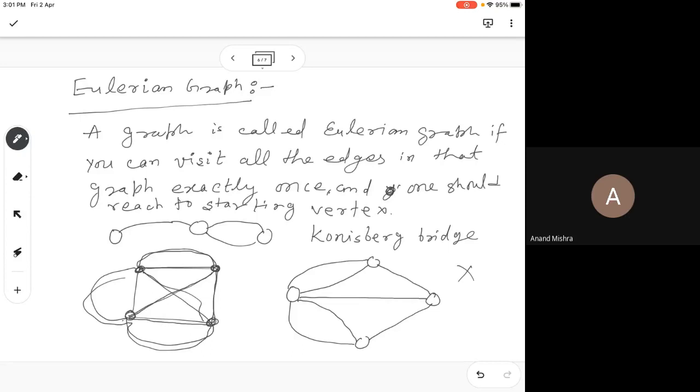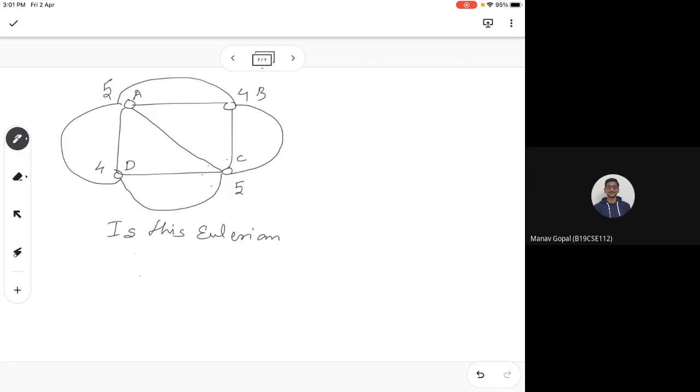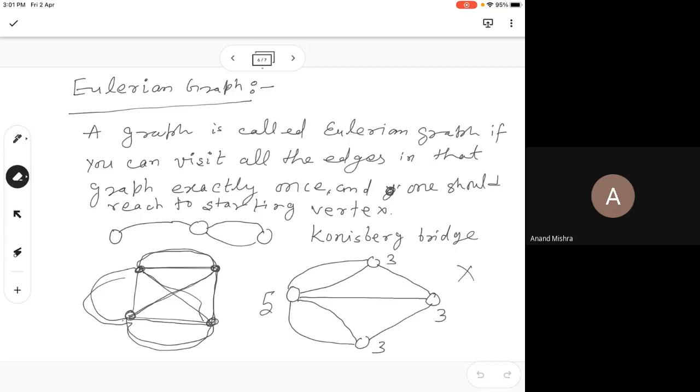Because here also the degrees are not matching, right? So here the degree is 3, 3, 3, 1, 2, 3, 4, 5, 5. Sir, in the left one, the graph you have drawn, if you remove that semicircle on the left, then it will be an Eulerian graph. Yes. That first graph you have drawn, this one. So here also, if you remove this, now it is Eulerian, because now 1, 2, 3, 4, 5, right?